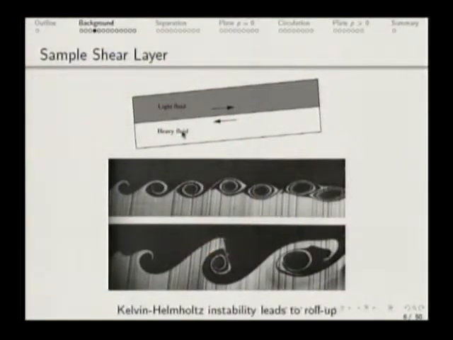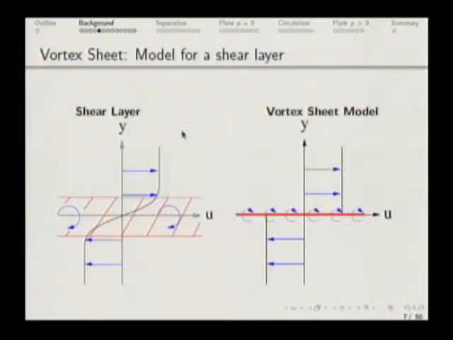In terms of shear flows, this is a sample shear flow. What they've done here is they have a tank with a heavy fluid in the bottom that's light, and a light fluid on top that's dark. They tilt the tank, the heavy goes down, the light goes up, and that creates a shear, and it rolls up because of Kelvin-Helmholtz instability of this flow into this well-known picture from Van Dyke's Album of Fluid Motion.